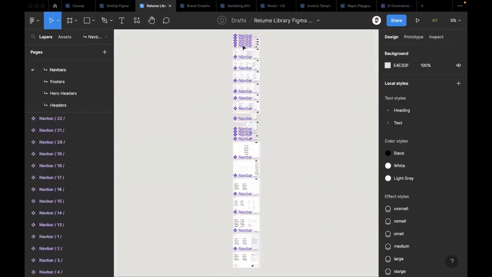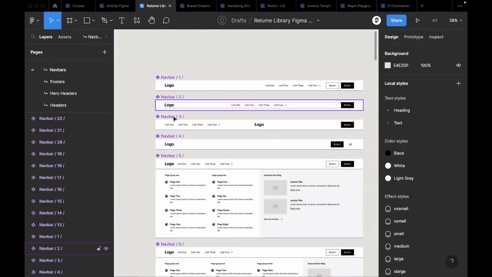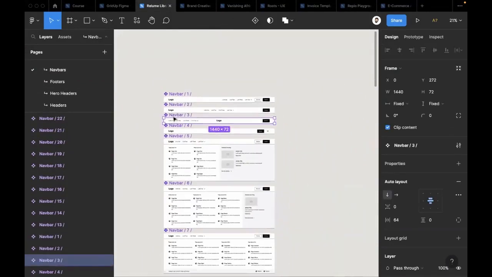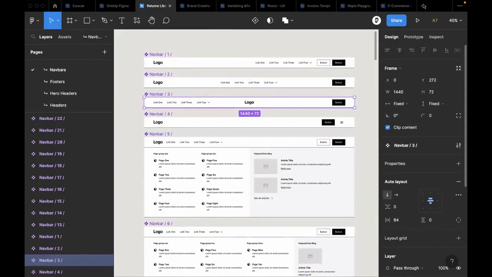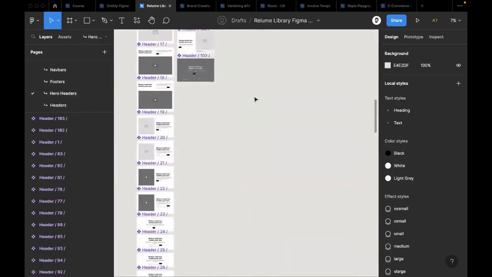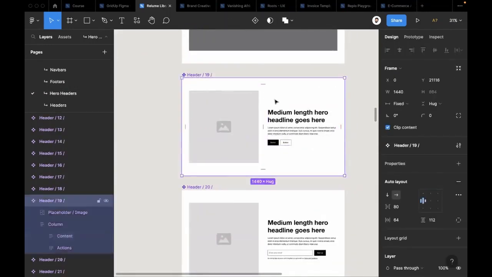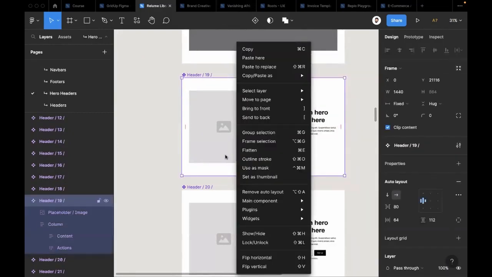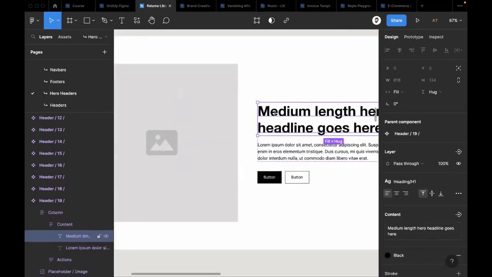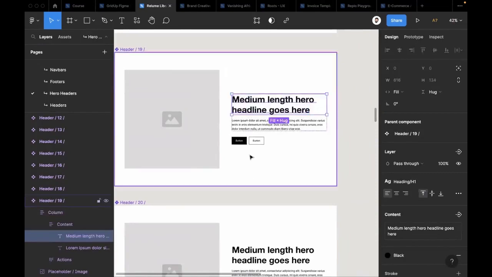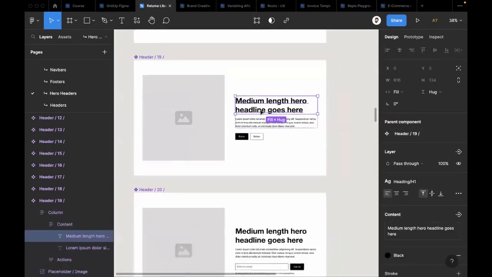So this is a really powerful kit for Webflow. Here you can copy a component, so navbar 3, for example, and you can paste that into your frame for your design and start to build out the core functionality of your interface without needing to know a huge amount about design. And from here, you can detach instance if you're not really comfortable, and that can be a lot easier for you to play around, or you can remove auto layout so that you can manipulate elements within these components, and start to add your own colors, your own gradients, your own buttons.